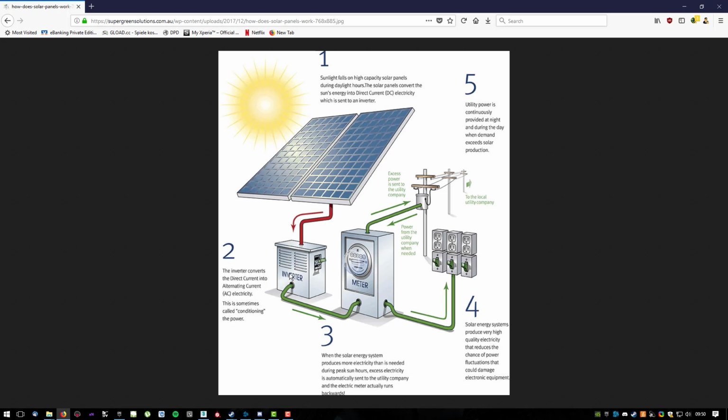So what we're going to do is create a solar panel and model it in 3ds Max. You can do it in any modeling program. I'm trying to make it as simple as possible so you can actually do it in most programs probably. So we will have the solar panel and we will have not 2 boxes but 1 box that will do all the converting and will act as a storage unit.